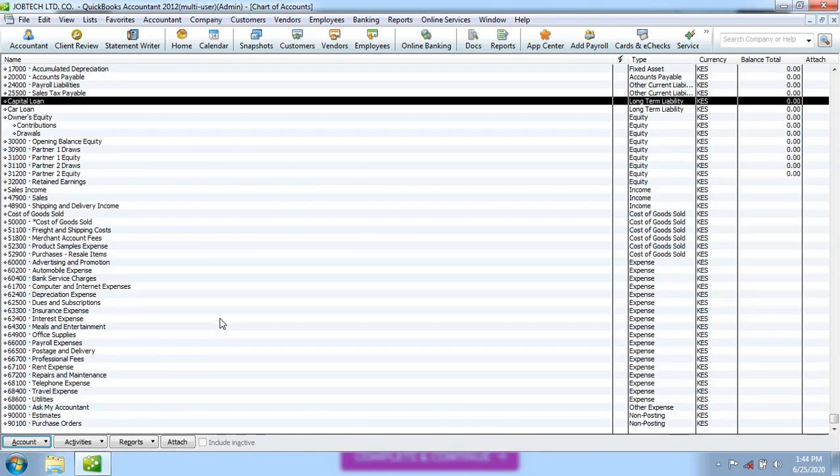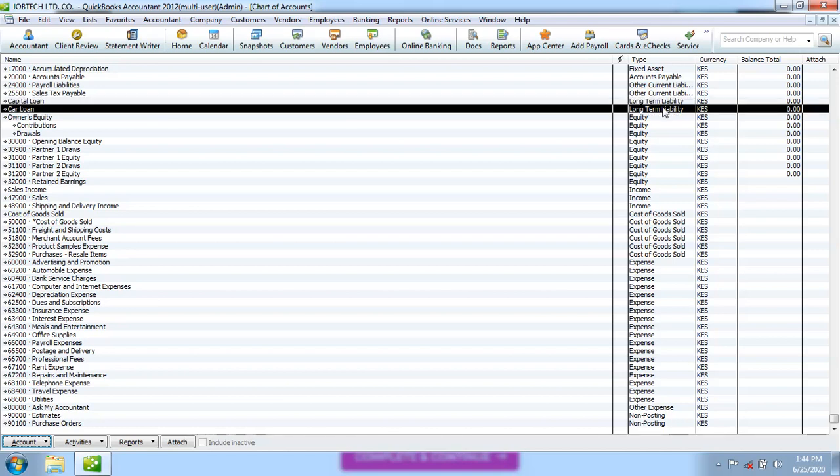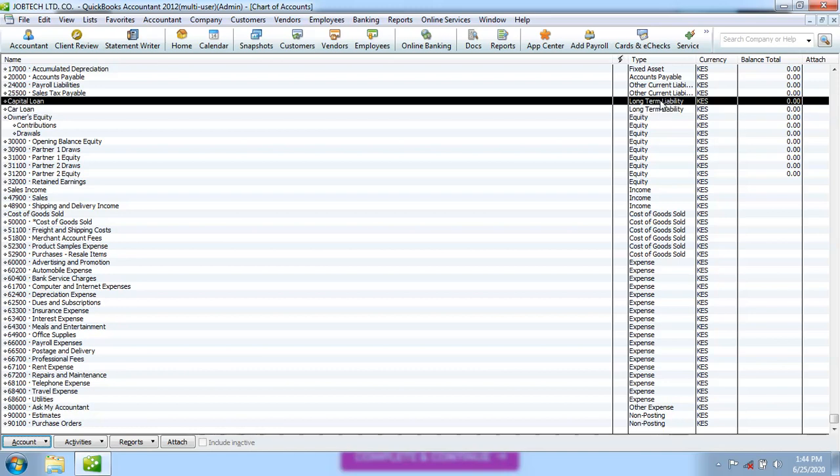So now we have two long-term liabilities here. I'll use this one when I'm doing my car loan payment. I'm going to use this one for the money that I pump into the business, the money that I lend to my business, and then it's going to track how that loan payment occurs. So that's very, very important.